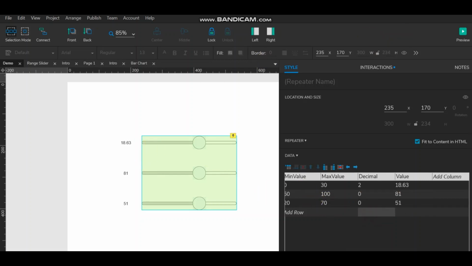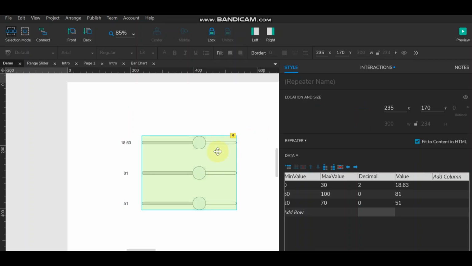Now when we preview, it will change the value, and while it is loaded, the value will be there. So I'm going to add this formula.